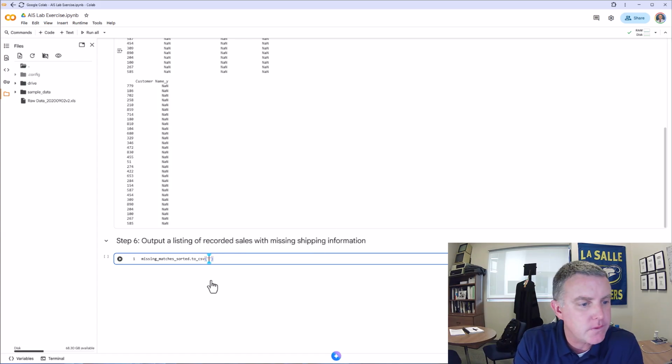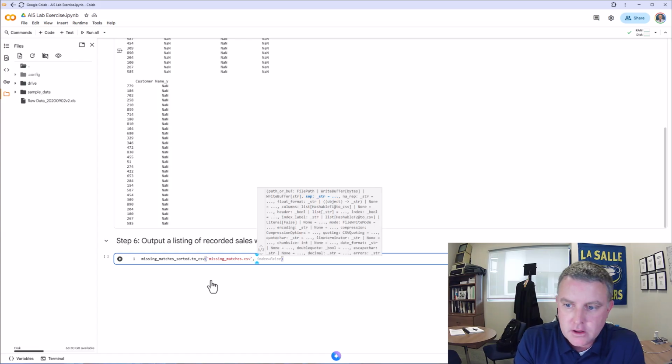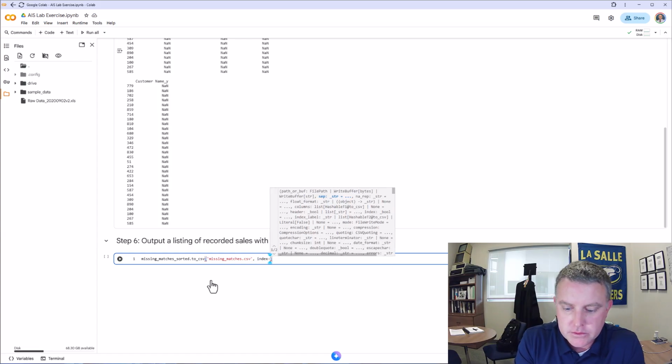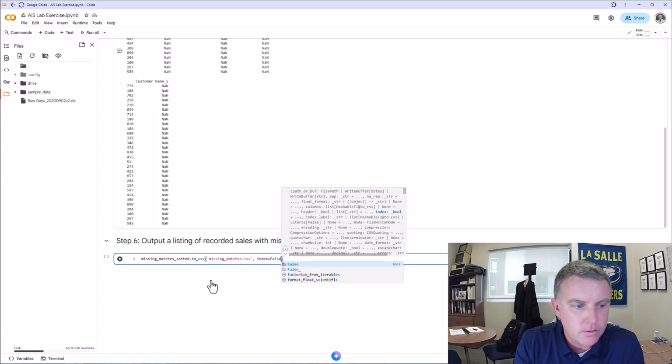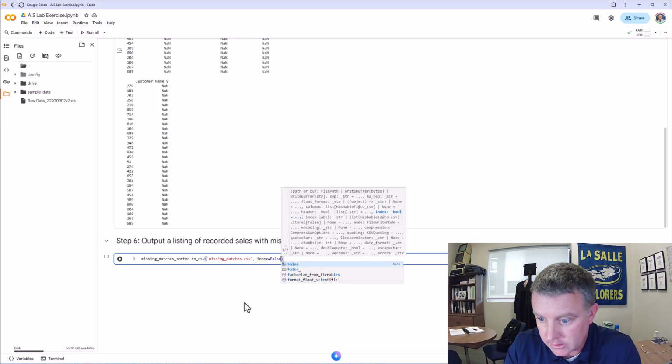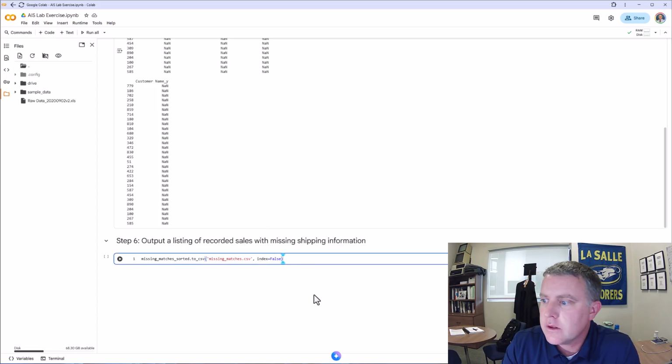So I'm just going to do CSV. I'm going to call this file missing matches.csv. And then I'm going to say index equals false. And don't worry about what that means. It's just a sorting thing for the output. Right, so let's run this final item, and then we run it, and we are good to go.